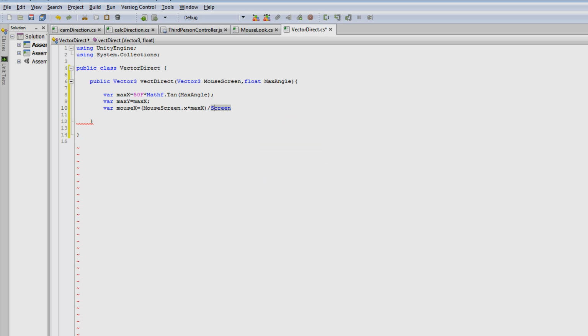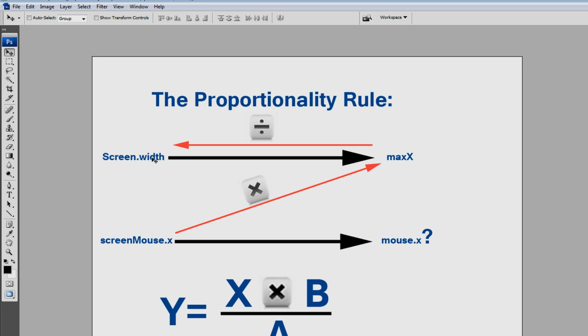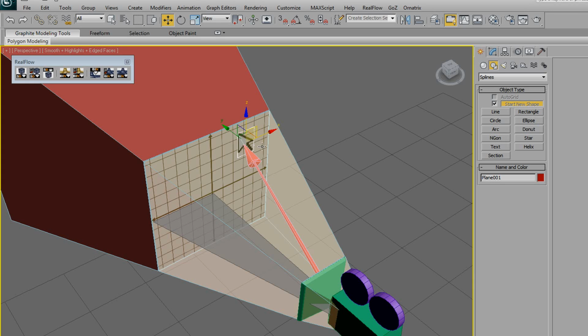Actually, hold on, I made a mistake, just one little mistake. It's not screen width, but screen width divided by 2. Okay, it's screen width divided by 2, but let's see why. So we are just calculating this one, the max x value. It's just this one, not all this. Max x value is this one. So it's like half the screen, half the width of the screen, not the entire width.